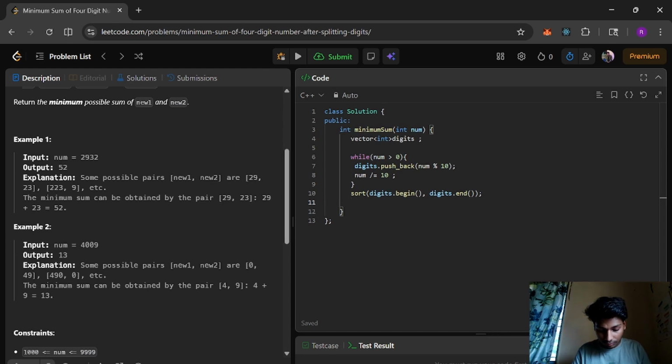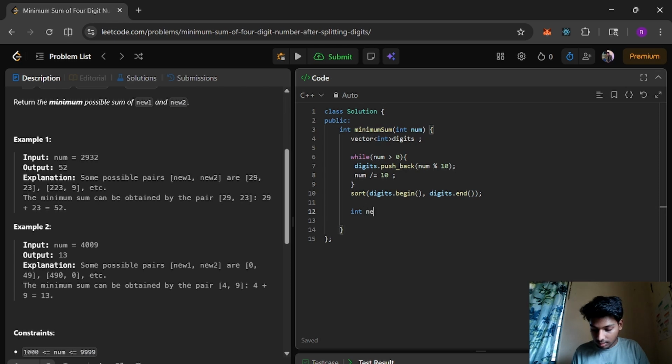So declare new1, and we'll proceed by making a pair: digits of 0 into 10 plus digits of 2.